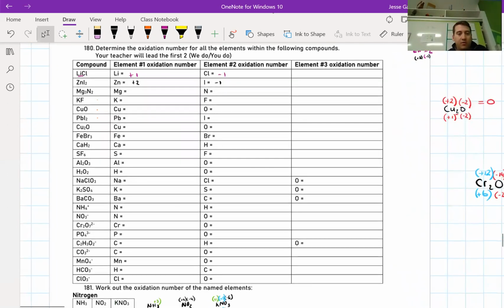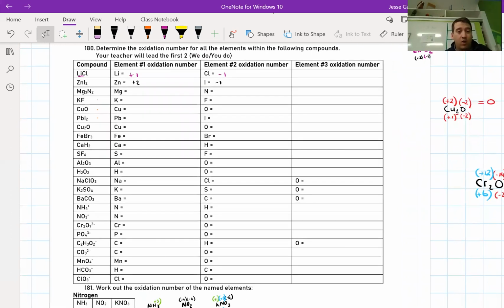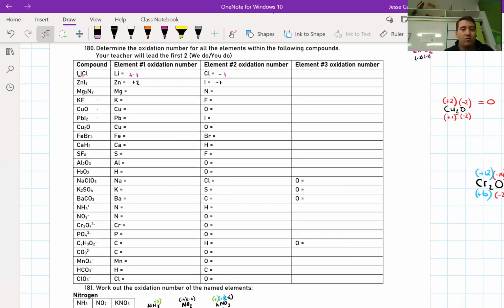Okay, I've zoomed in, so I hope that you guys can see all the questions there. I'm going to get you to pause the video and work through all of them examples. Again, it's designed so that it builds from easy ones into harder ones. So the hardest ones are down the bottom, and it's building up your skills through easy examples, working into harder ones. So it's important that you do them all. I know it's a lot of work, but it will pay off. It will stick with you if you do them properly. So pause the video, work your way through them, and do those now, please.